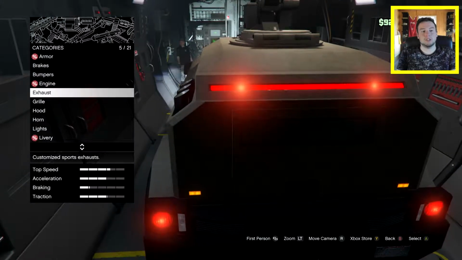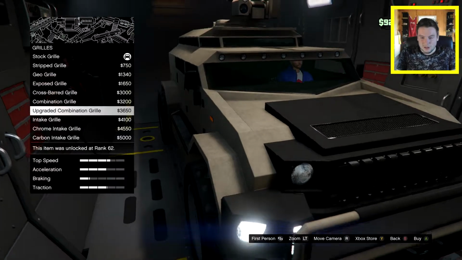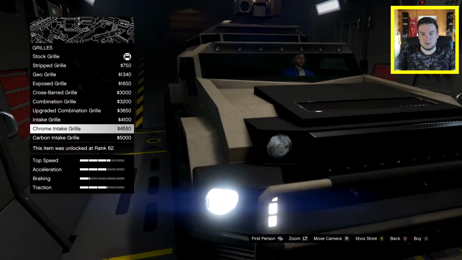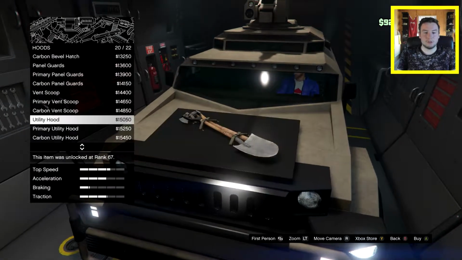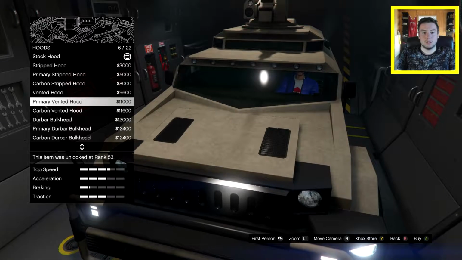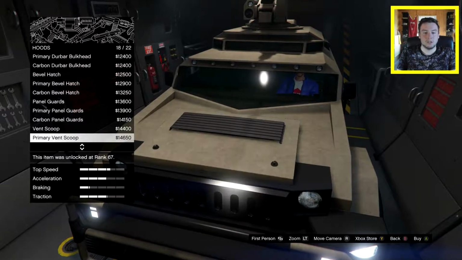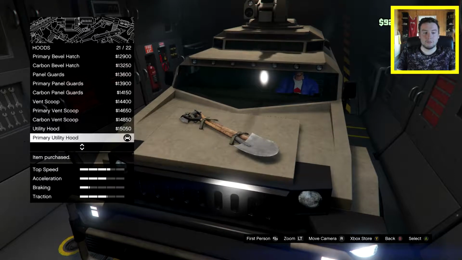Let's go for this, then it's okay. They've got their grill. So we got this grill, the upgraded combination grill. Well, it's not clearly visible, so you got some shovels up there. And these are the hood options. So you got a few options here. I go for the shovels because I like the details. Yeah, it's a lot. So let's go for primary.